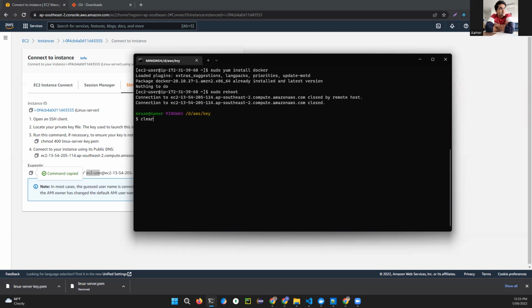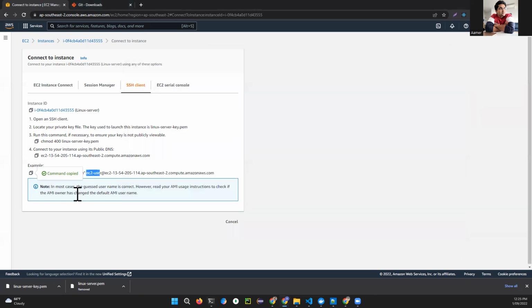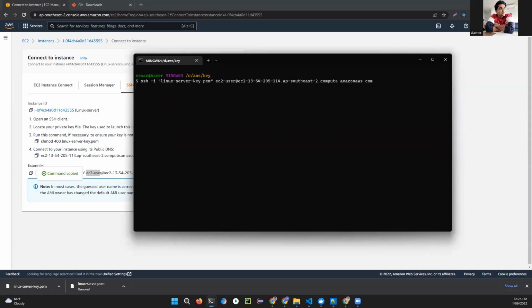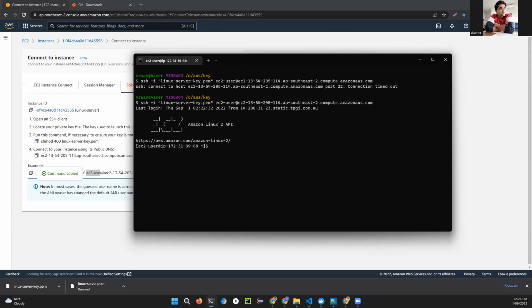As soon as you reboot it, clear the screen, go over here, take this command one more time, paste it and save it. If you hit it, it will take time, and sometimes it will give you an error saying that we can't go in because we just rebooted. It might say the session has timed out, something like that. So you just have to wait for some time. I believe that it took, yeah, it says connection timeout. So wait for some time and let's try one more time. I think it should go this time, because we just rebooted the system, and that's how we can go in.